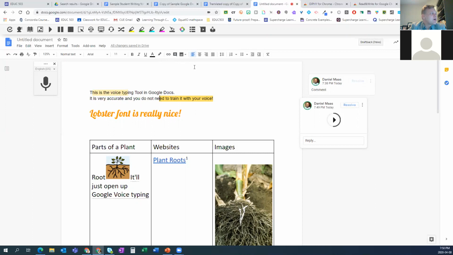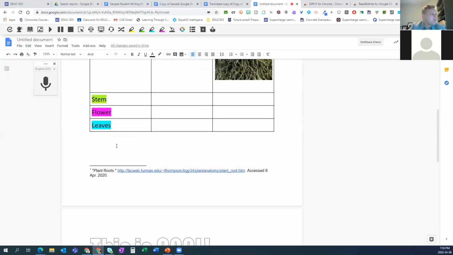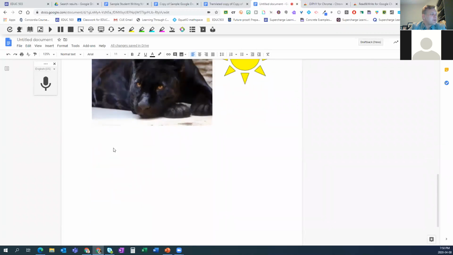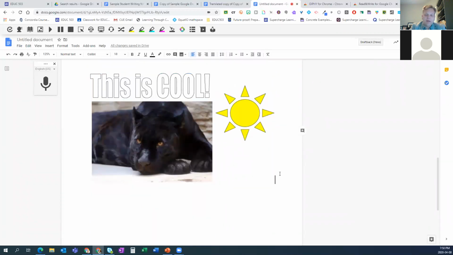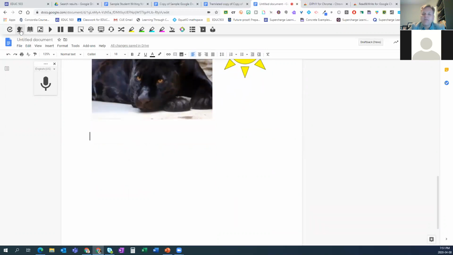All right, so those are the main features that support the reading. I'm going to scroll down a little bit. There are a couple of really cool writing supports in here as well. Two of the main ones: the second from the left looks like a crystal ball. When I click it, what you'll see pop up is word prediction. So as I'm writing, it's predicting and giving me supports with my writing. So if I said, one day I was walking down the street, watch what happens.